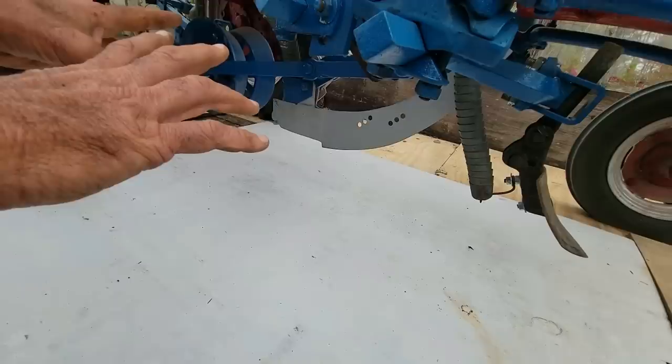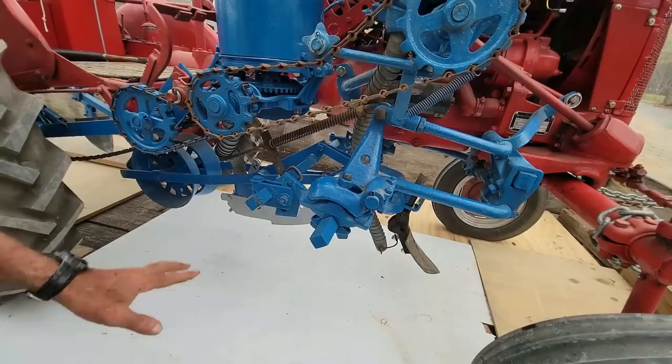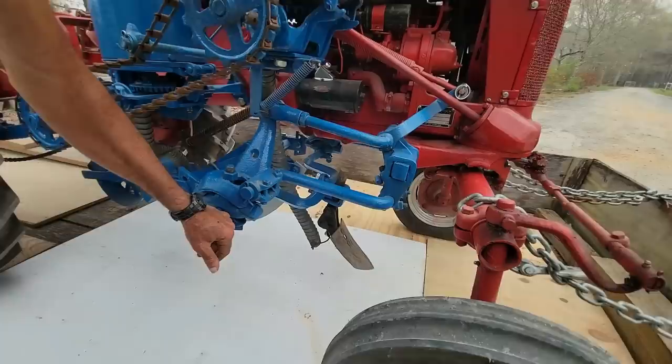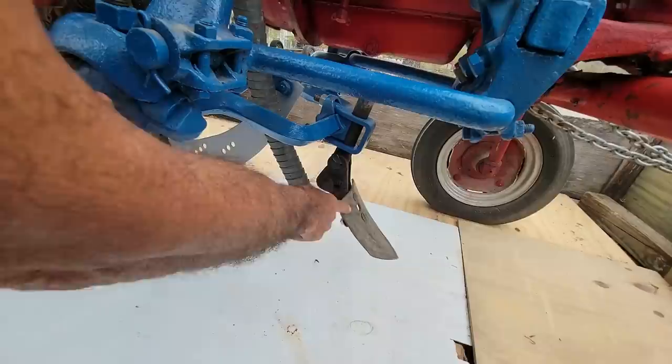The books all showed this bolt pattern here in the center hole on this. So I went ahead and put it in the center hole. I don't even know if that's right. And then I've done lots and lots of research to figure out, I was like, well, I've got this. How am I going to open a row up in front of it? Well, I did find a document that showed putting this curved bar here in the front of this and putting your small bull tongue out in front of it there, and then taking your seed tube.